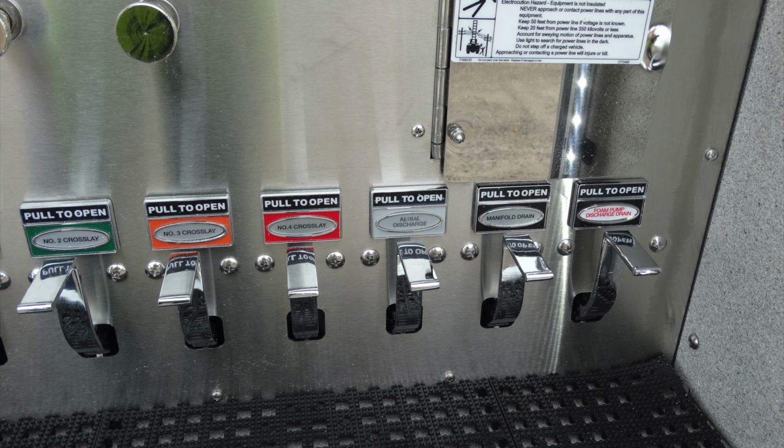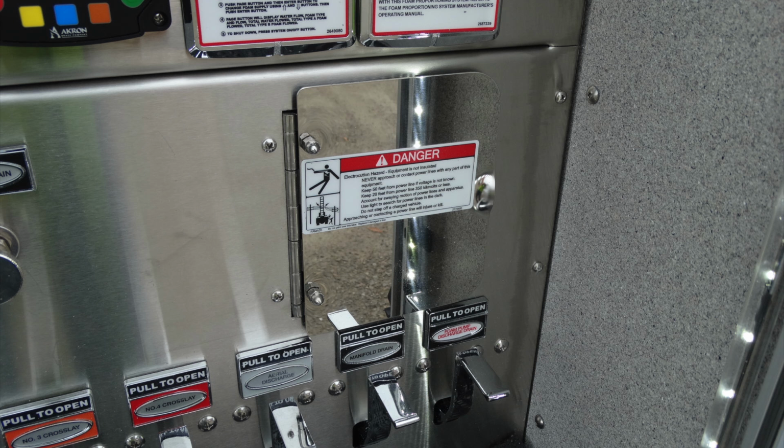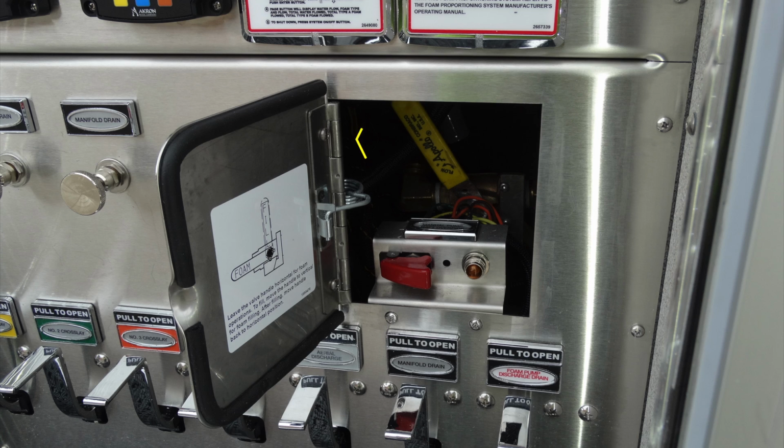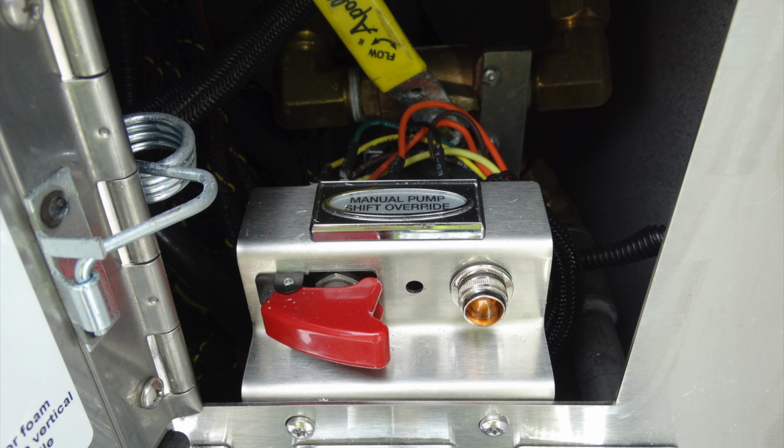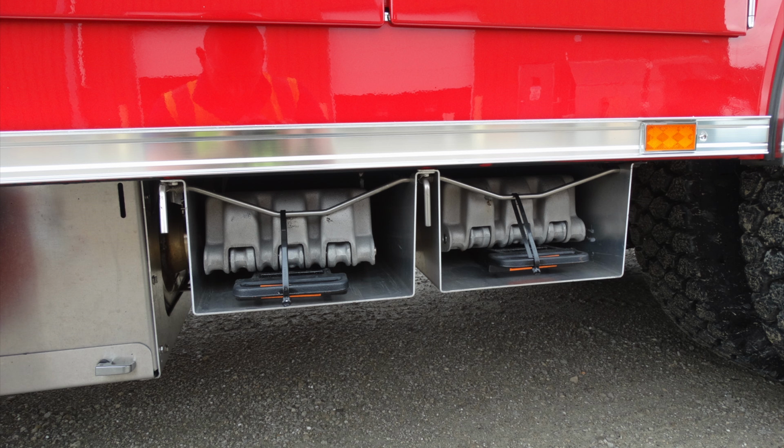Looking just above these drains, you'll find an access door. Inside this access door is where you will find the location for your foam. This is to fill foam or to drain foam by simply moving that lever. And this is also the location of your override system. This is going to be the override for your manual pump transfer. So if you choose to manually pump shift override, this would be the location. There is a cover for the actual switch and an amber light that activates when you activate that switch.